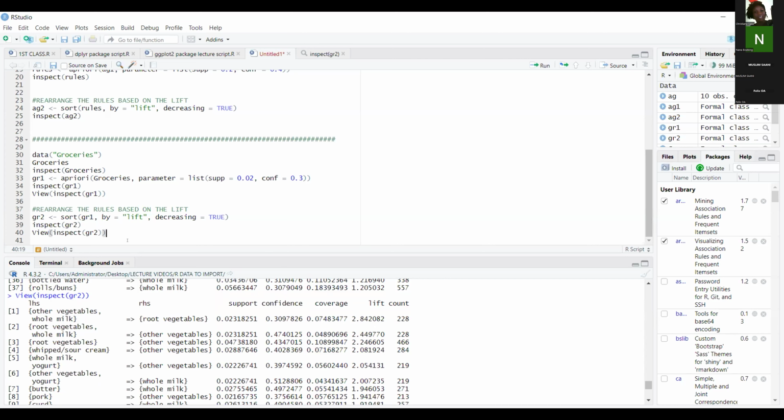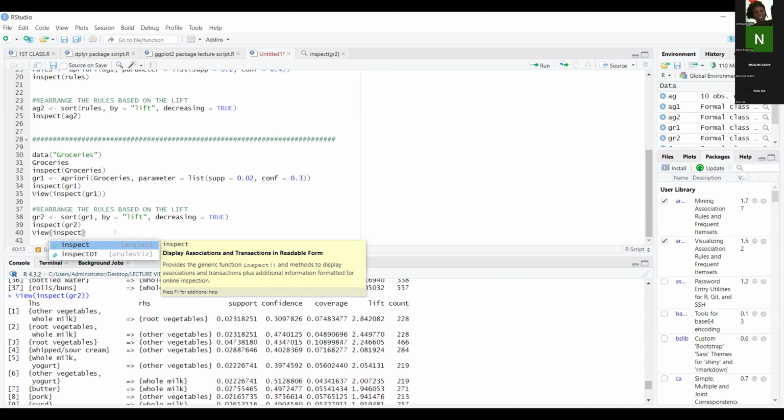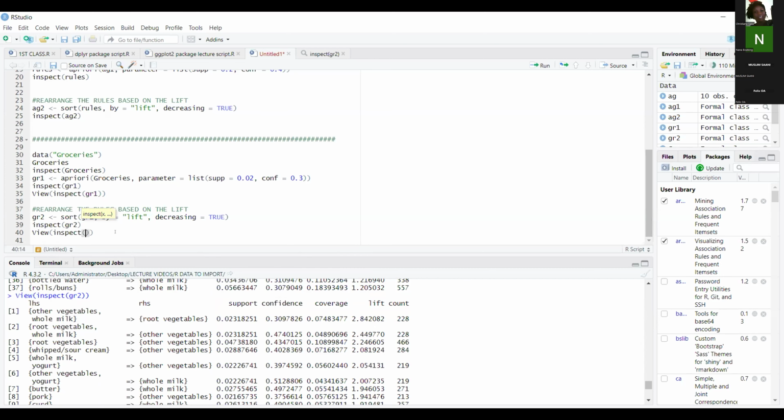Write the code again for the view, line 40. Just write it. So view into brackets, inspect, into bracket GR2. Okay, run it again. Let's see.